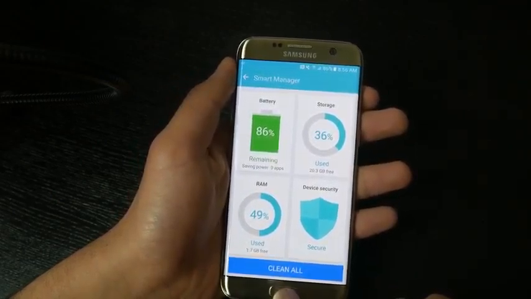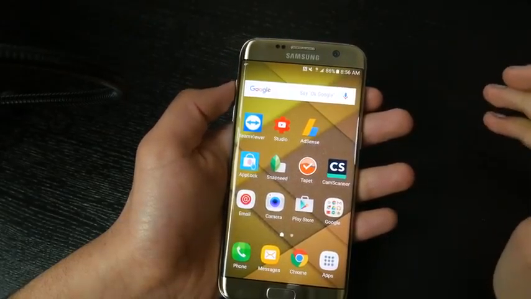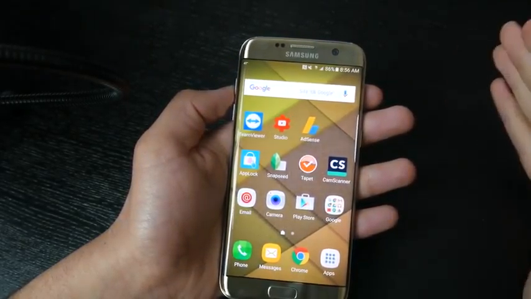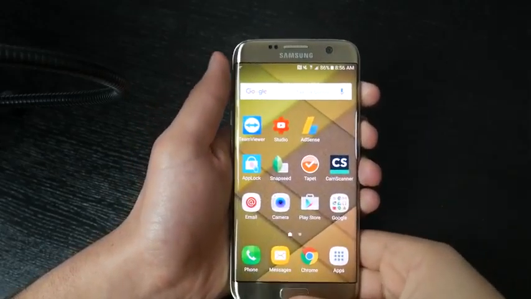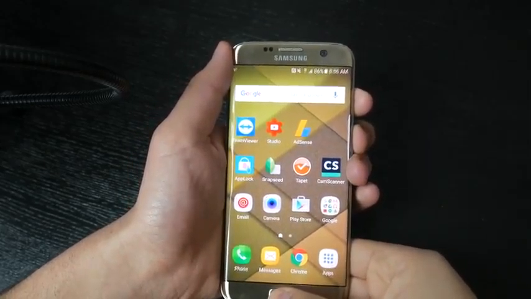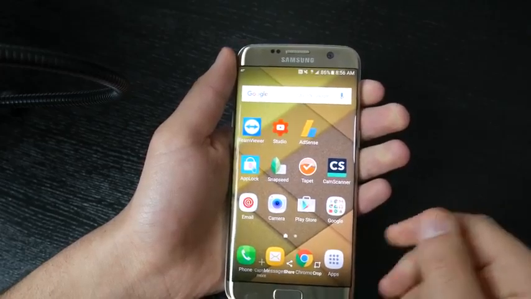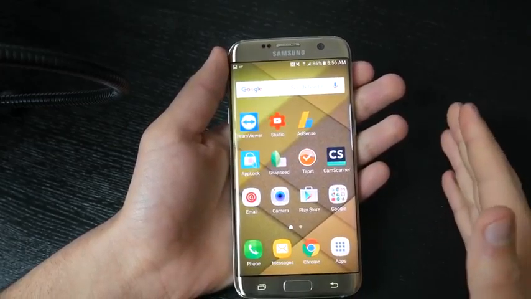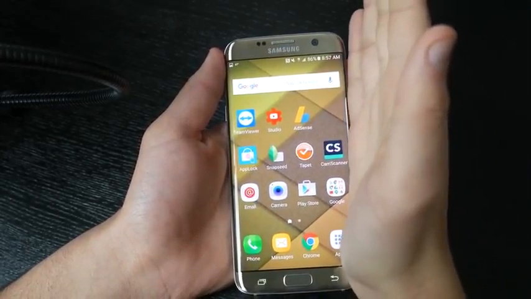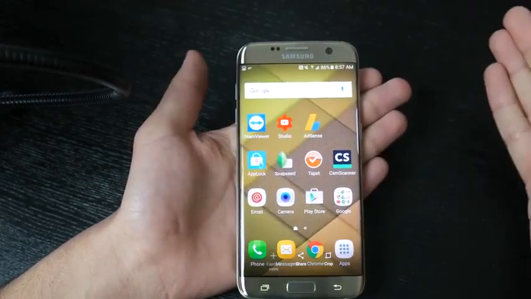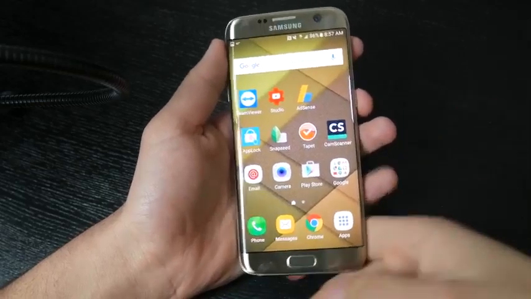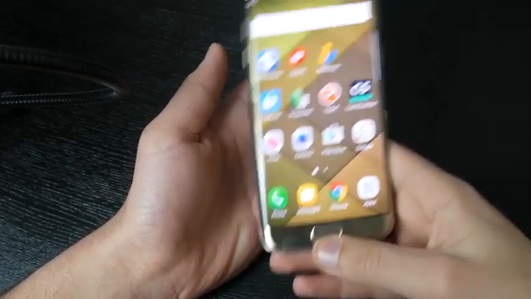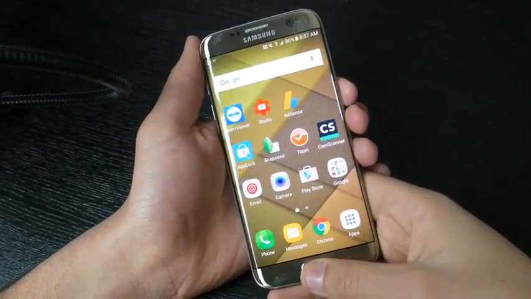Let's keep on going. Now the next feature has been present in a lot of Galaxy devices, but I'm not sure if many of you are aware of it. It's taking a screenshot. Now all of us know that you can take a screenshot by using the power button and the home button. But you can also use a hand gesture by just taking your hand and swiping over the entire screen, and as you can see, it had taken a screenshot just like that. So relatively easy. Sometimes it's relatively easier than using the power and the home button at the same time.